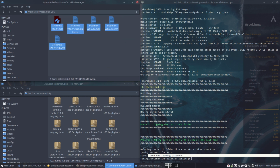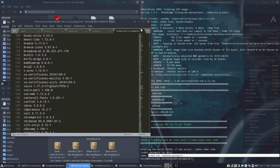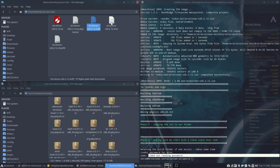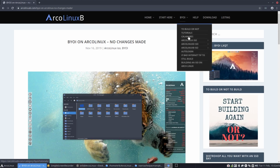This is the result of our script. We have an ArcoLinux ISO. Anything you've hashtagged out is not on there. Everything you added is on there, and you can just have a look at all the stuff you put on the ISO. Here's the MD5 to make checksums and all that, and you're good to go to test it on VirtualBox. So in the meantime, let's have a look at the old look here.